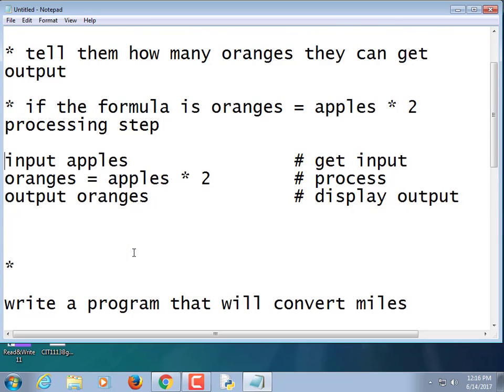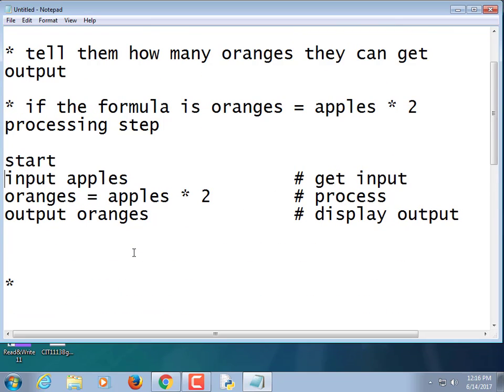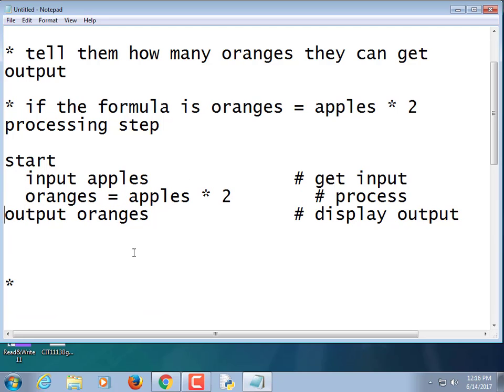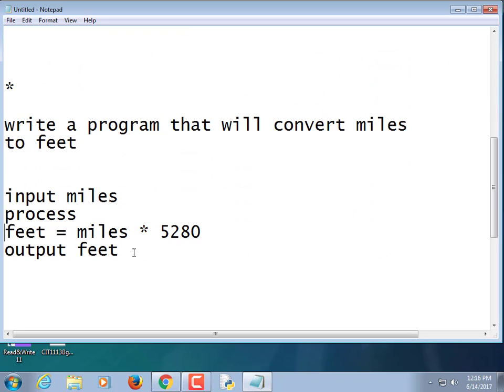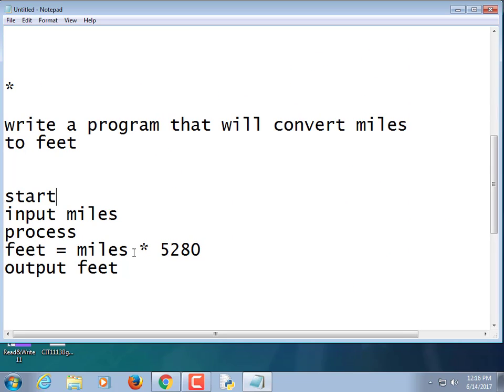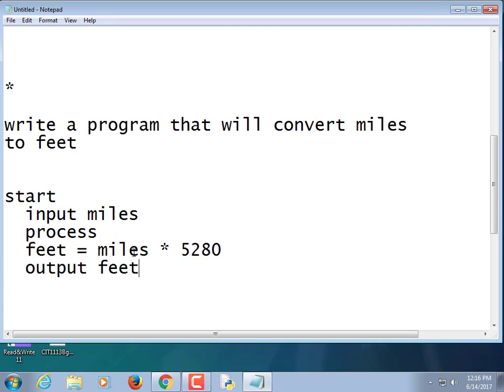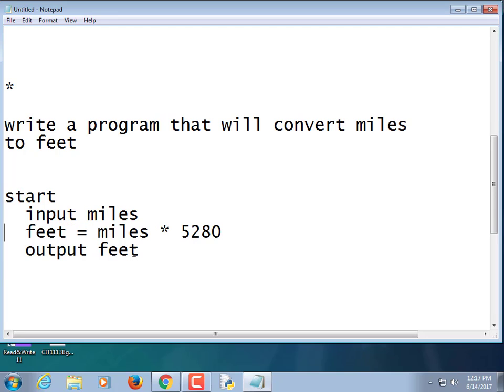And as I have been doing in the past, all pseudocode should start with a start. All of them end with a stop. And since so far every time I've shown you pseudocode, I've forgotten to do that, I'm not going to count you off if you don't do that, but please remember to, if you can. Okay, I'm going to delete that word process because this is the process right here. If I wanted to add comments, you know, input, process, output.